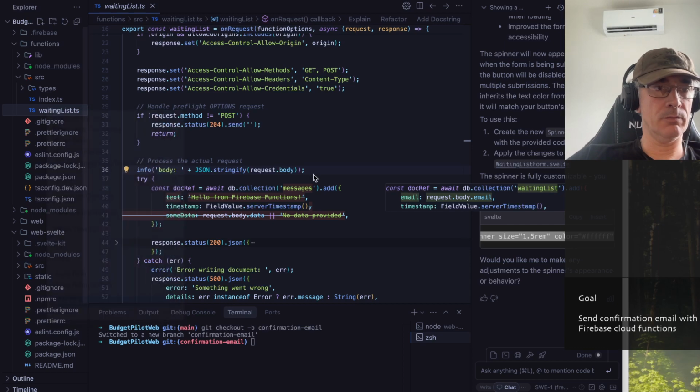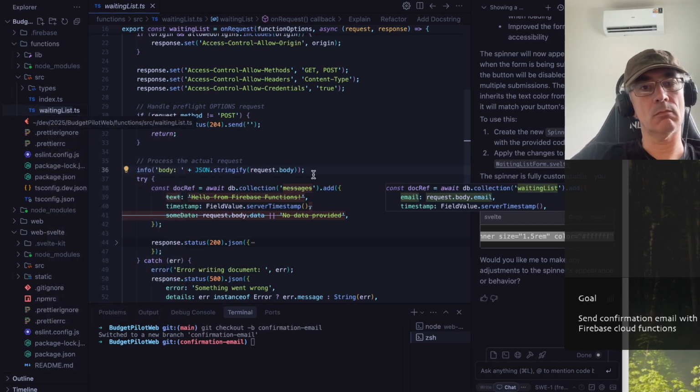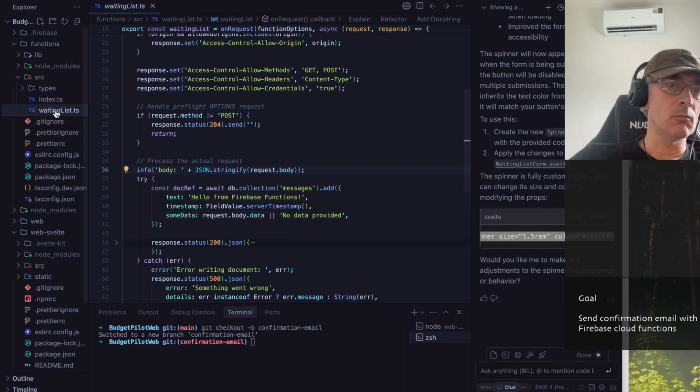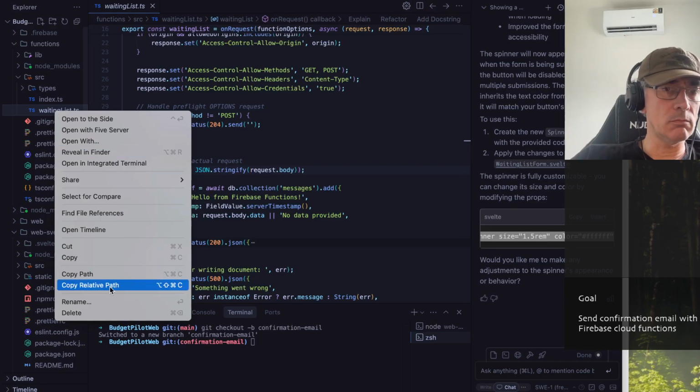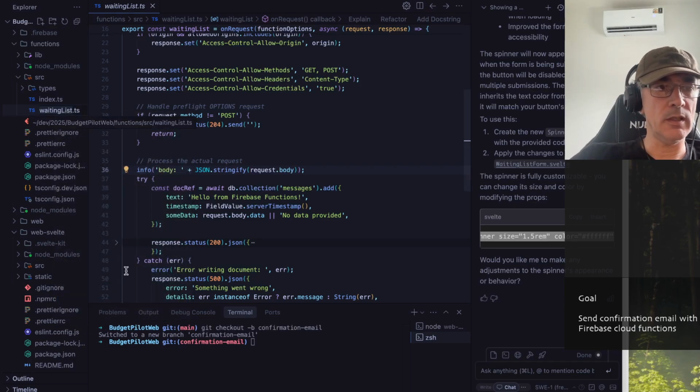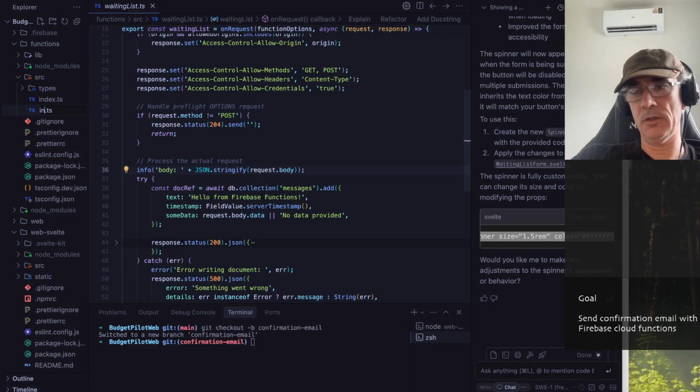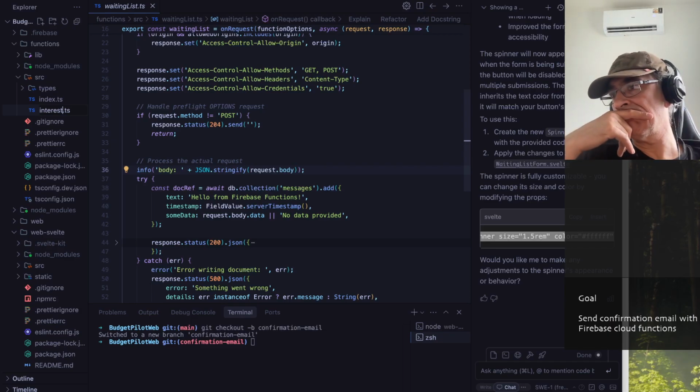Let's rename. Interest. Why didn't the name work? Rename. Yeah, it's just not very visible. Interest. Confirm. This script is not a confirmation.